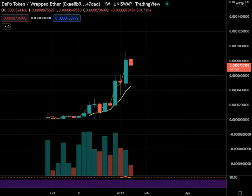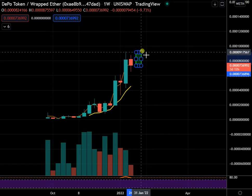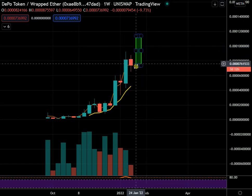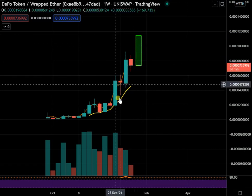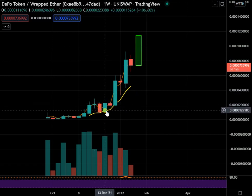trade the new weekly. There's 3 days left until a new week. So if this is going to flip bullish again, well, it's going to do it on a new week. And if I'm wrong about the red 2-week candle, well, then this is going to have to flip green on a new week and push higher, just like it did here, and just like it did here, and just like it did here. You have the one red candle, flip green, push higher.